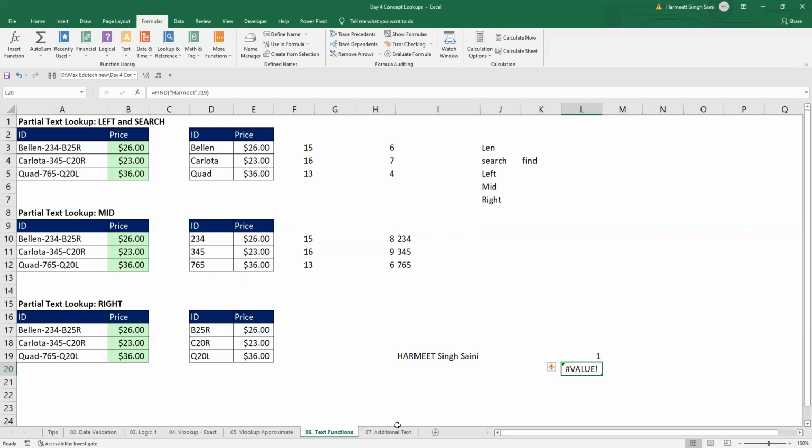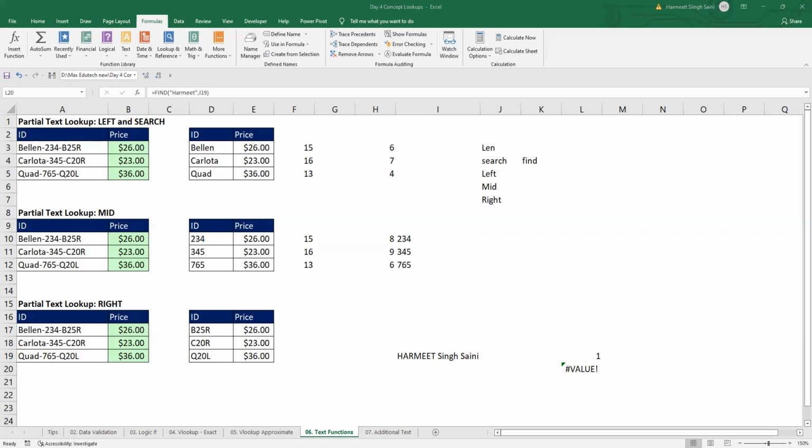Have you guys heard about Flash? No, it's not the DC comic character Flash. It is a concept called Flash, which is basically a new technology used within Excel.